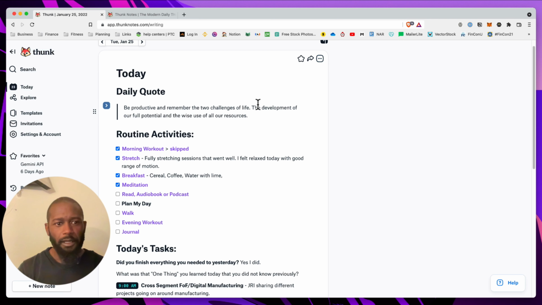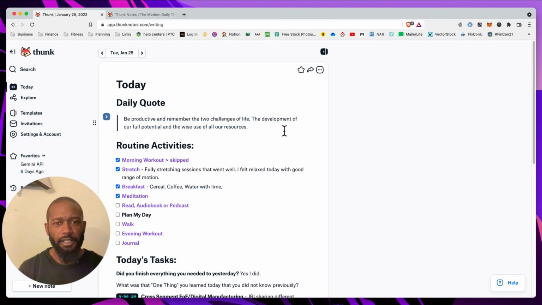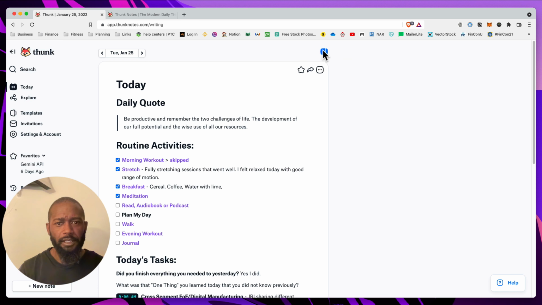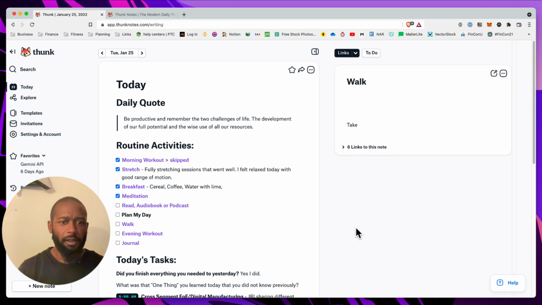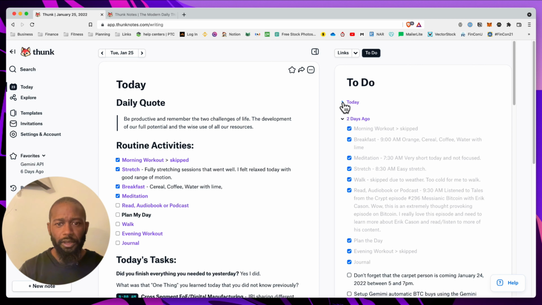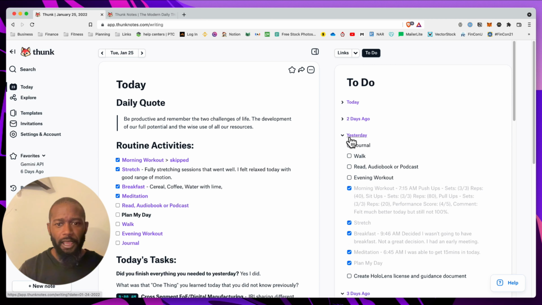The to-do pane here on the side, I'm liking that as well. So if you go ahead and extend out here, you get this pane on the side where you can see your links, or you can see your to-dos. So the to-dos show up. They're aggregated across all the different notes that are out there, and I'm really liking that this has been something that was thought of, right, versus having to search for all of your to-dos.